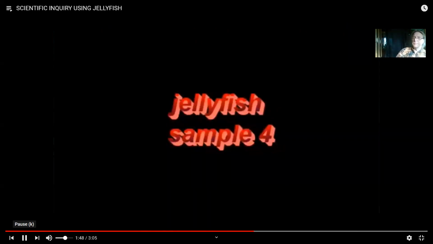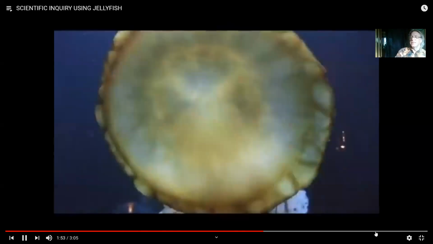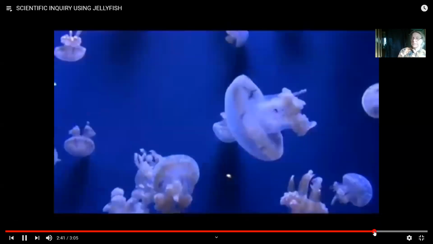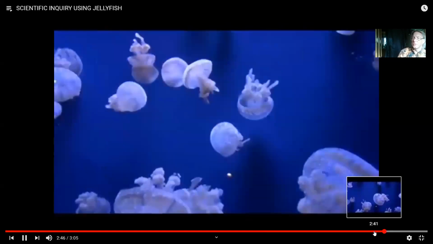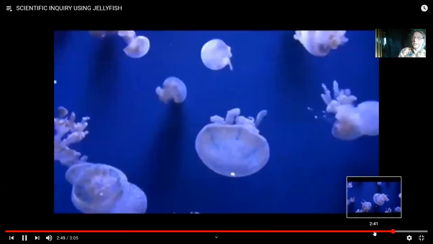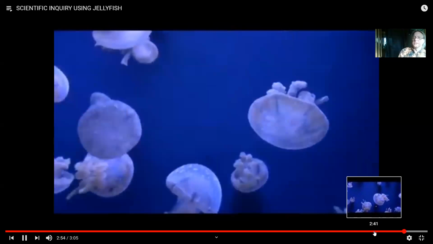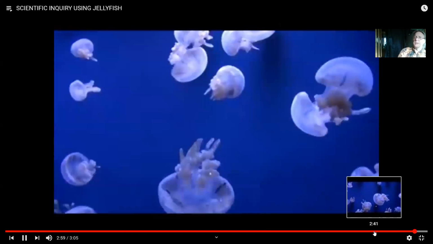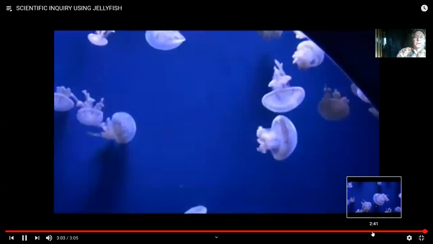Are all of them pulsating at 12 pulsations per minute? If I went to a different species, would I see anything different? So this is a different kind of jellyfish. Am I seeing anything different here? So now, once I make one conclusion, I mean, to scientific thinkers, once you answer one question, then you typically think of far more. So once you say, that was my observation here, but I wonder if that applies to other species. I wonder what would happen if the temperature changed, et cetera.